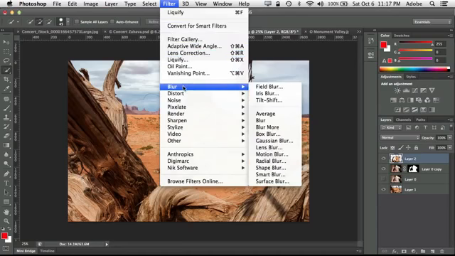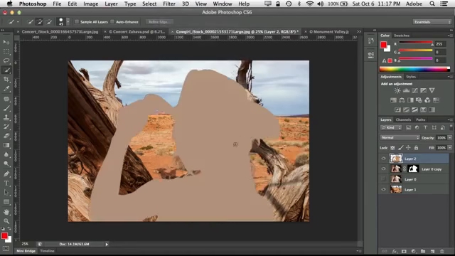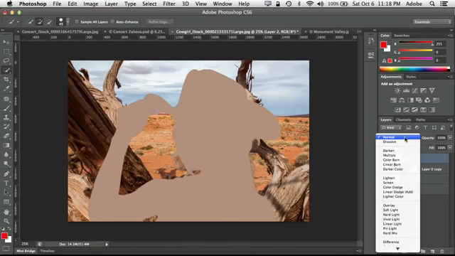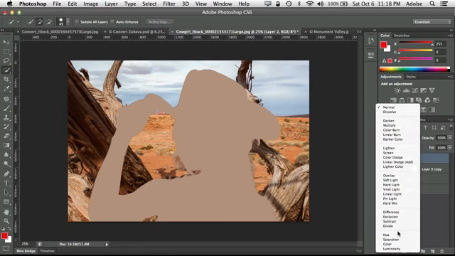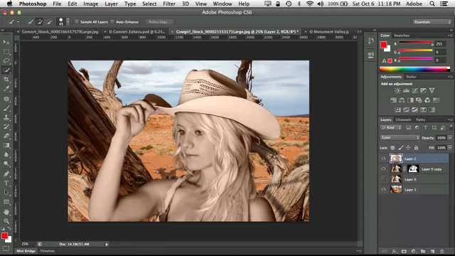We're going to say Filter, Blur, Average. Average the colors of the blue, the orange, the brown, the beige. Average it out. That's what it should average out to. Now we set the blending mode to color. There we go. And we lower the opacity till it looks the way you want it to look. So just a hint of that color around her on her. And again, that's our effect. So last but not least, two more things.